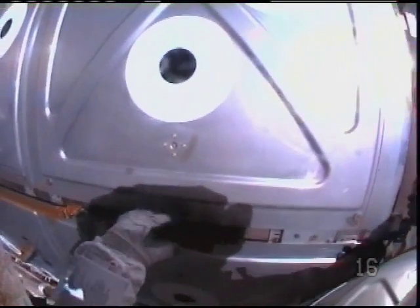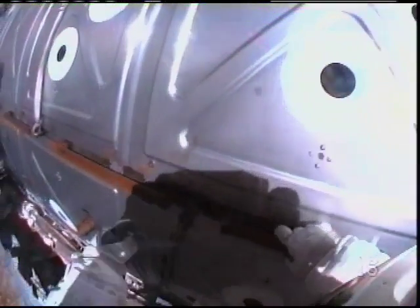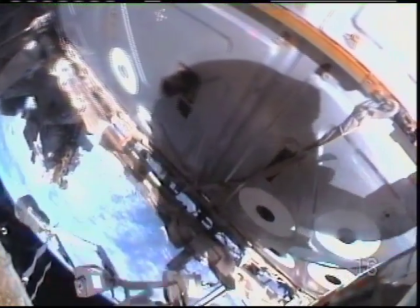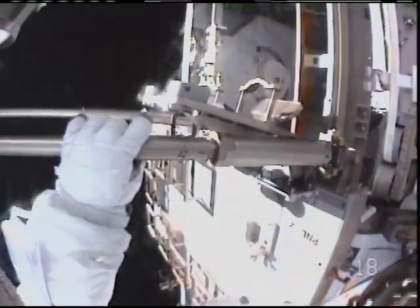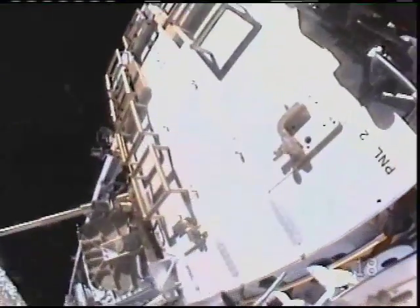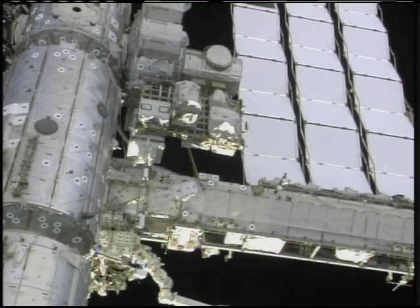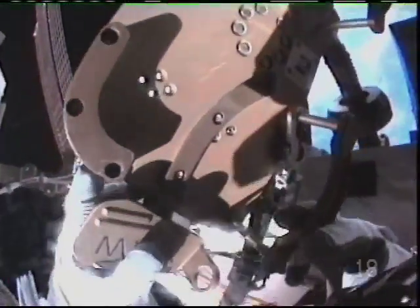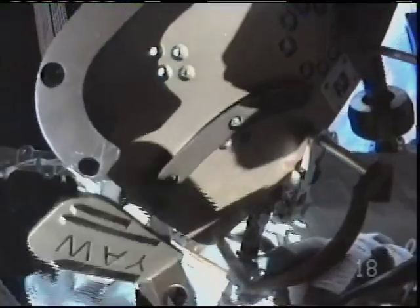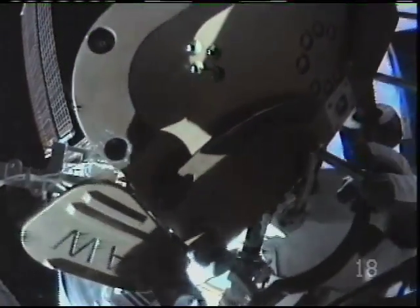So now we're getting the helmet cam footage from both Mike Foreman and Bobby Satcher. As you take a look at these, you'll see the number at the lower right part of your screen. The 16 will be Mike Foreman's helmet. And whenever you see 18 at the lower right-hand corner, that will be Bobby Satcher. I'm at the APFR in the settings. I'm going to be looking for a Papa Foxtrot 6. That is exactly it. Your clocking will be 12 when you get there.